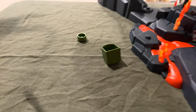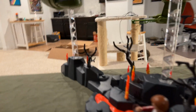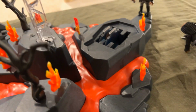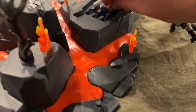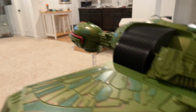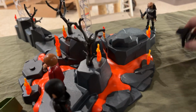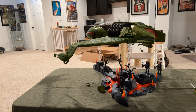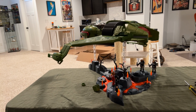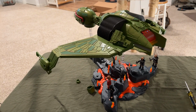I forgot to mention, there are two more parts here. This goes up in here to cover up this hole when you're hanging it, and this one does the exact same thing to that hole. Also, something else. This is where you put your view screens when they're not in. So you've got three of them here, so there's one up here at all times. And this rock, conveniently, covers them up. How cool. They thought of everything except how to do the screw holes for the wings properly. But you know what? All in all, such a cool thing.